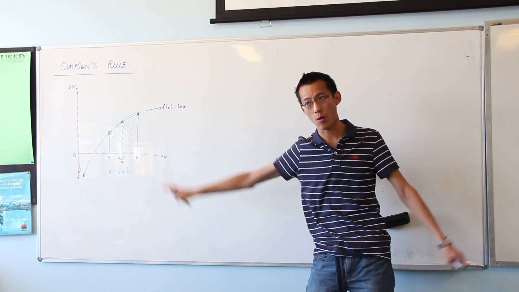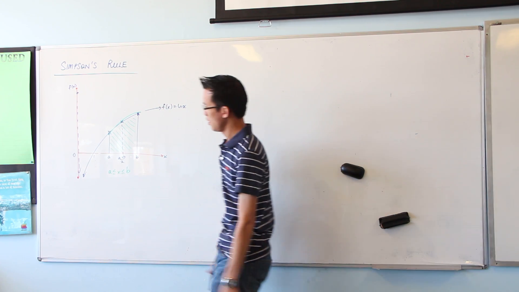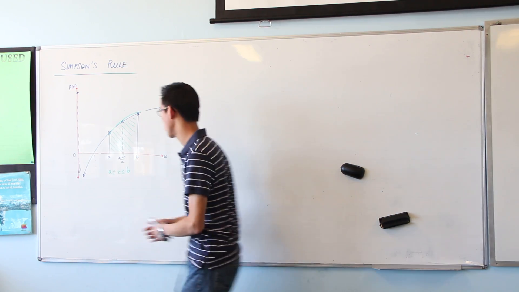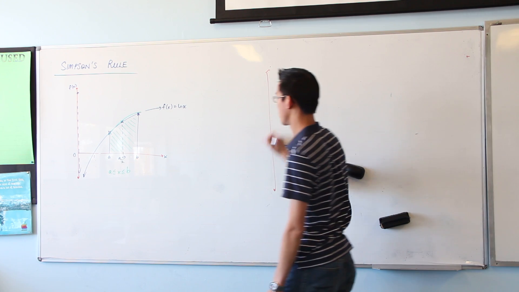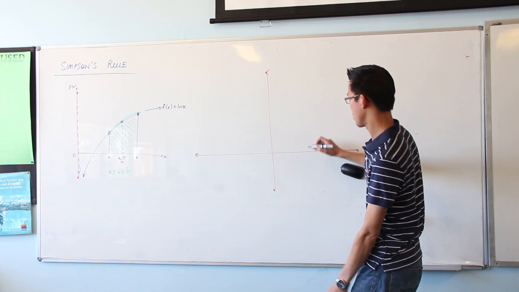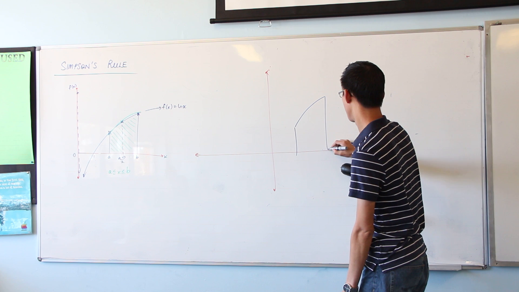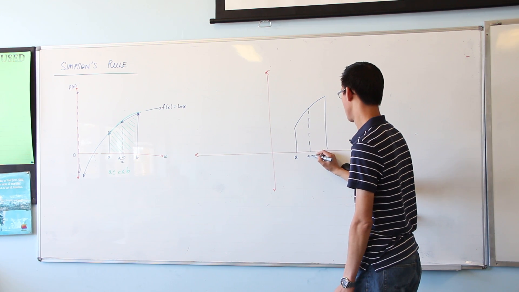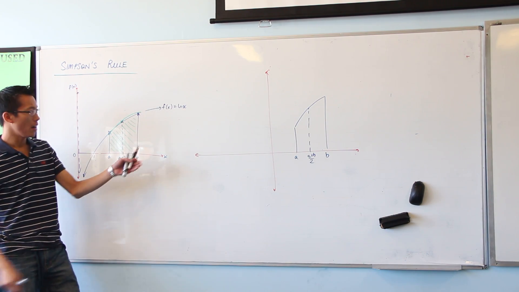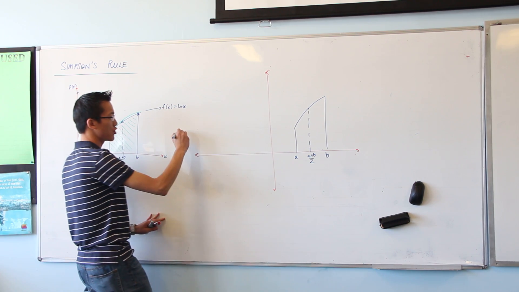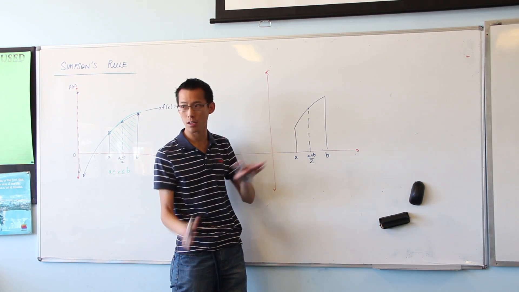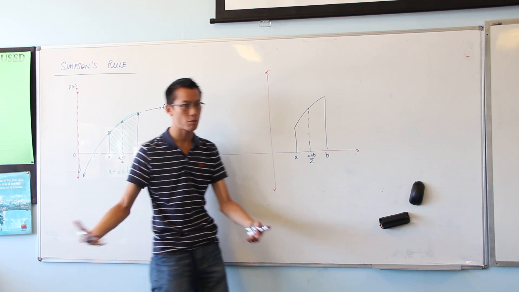So, now what I've got is a parabola that goes through those three points, and I want to work out its area instead. So, underneath this, I want you to draw yourself a new set of axes, but, this one, because I've chosen log x, right? It just goes to the positive side. This time, we're going to need some area over here as well. I'll show you mine in a second.